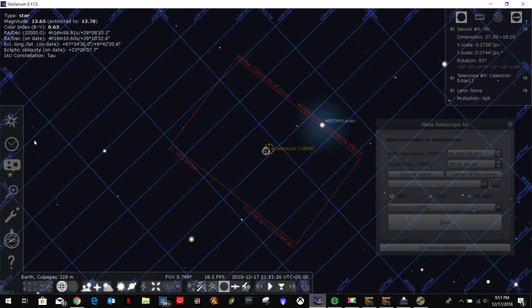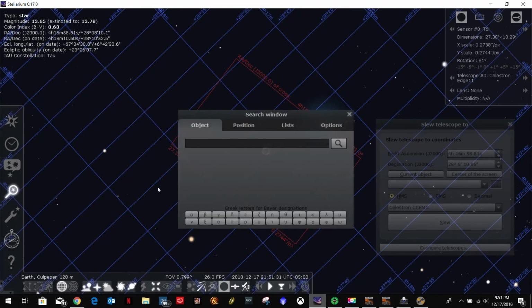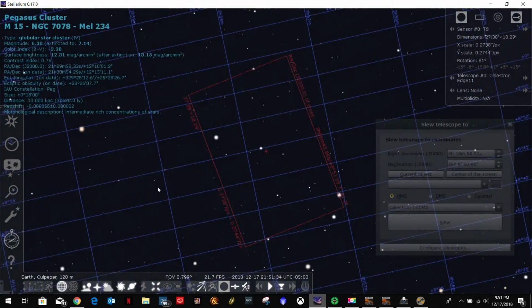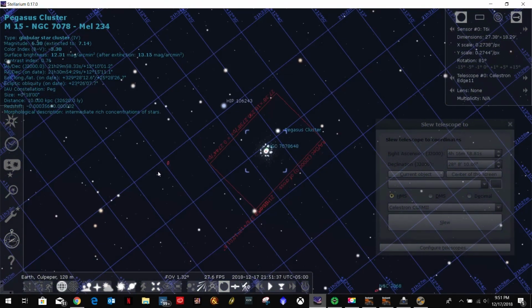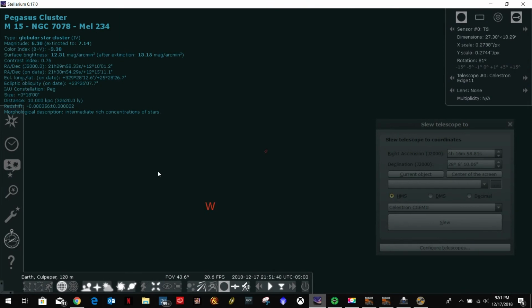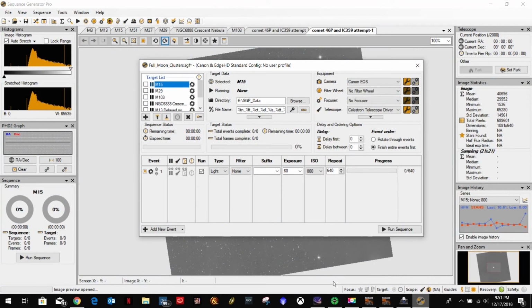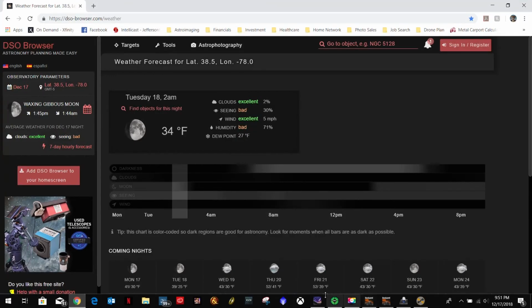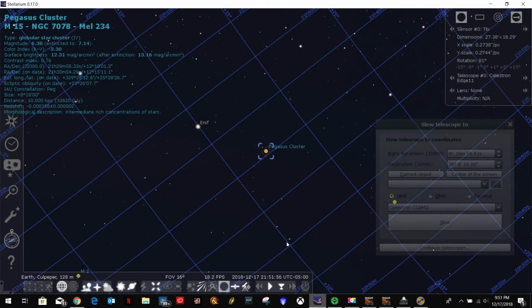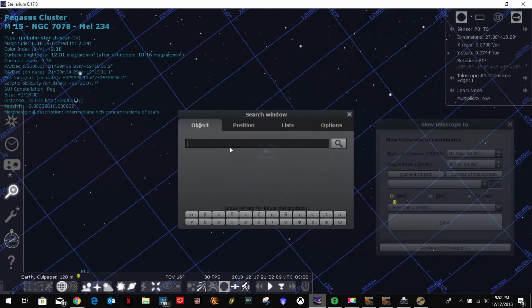Okay, while this is still running, I wanted to explain why I needed to do the offset. In the configuration, I'm not showing it here on the screen. I'm just looking at a couple other things, trying to set up Sequence Generator Pro for the night for when this completes. I haven't set up Stellarium with my exact lat-long from where the telescope is positioned. So it thinks I'm about 10 miles away, straight line distance.